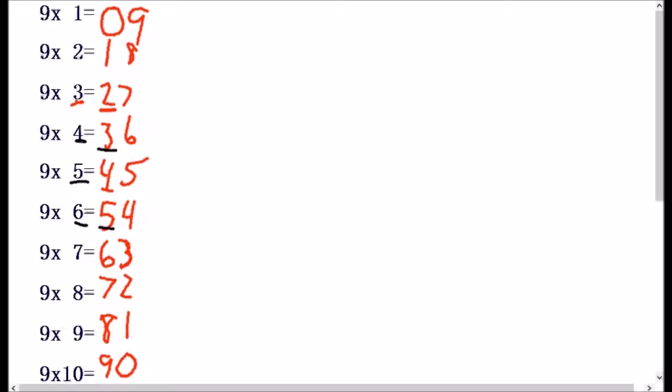Yes, we are noticing that whatever we multiply times our 9, the number in the tens place, the first number of our answer, is going to be 1 less than the number that we're multiplying. So 9 times 8 will start with, well, 1 less than 8 is 7. So 9 times 8, and we see here it does. It starts with a 7. That's already something that's pretty cool, because guess what? When we're multiplying our 9's, we already know what number is going to go in the tens place of the answer.